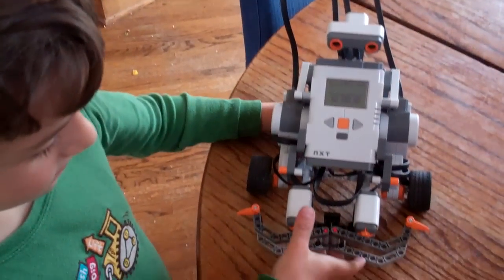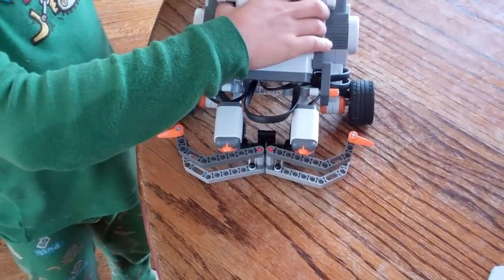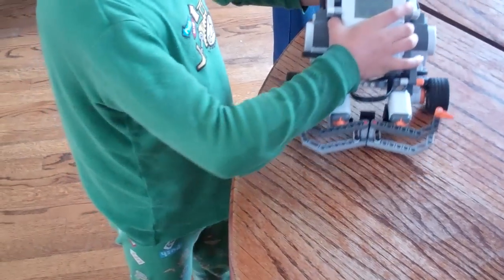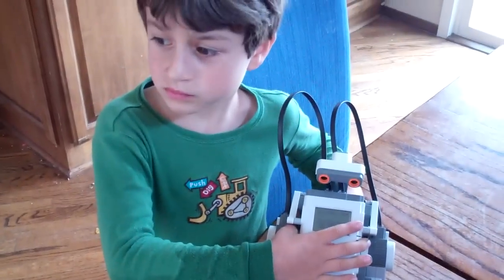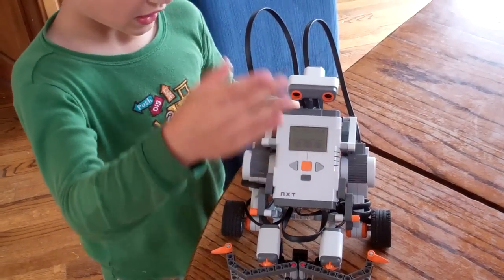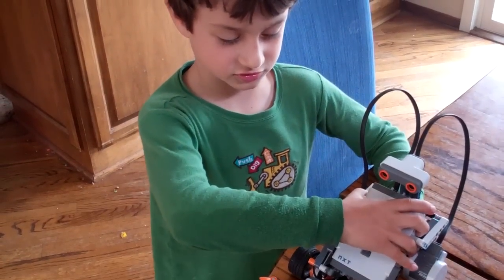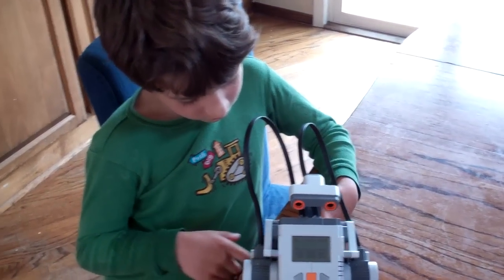So, it goes forward. If you press this one, it backs up and turns around. If you press this one, it backs up and turns around this way. Okay, and are there any other sensors in it that are being used also to check to see if there are any obstacles in front? So if anything is in front of here, it backs up and does that and turns that way.